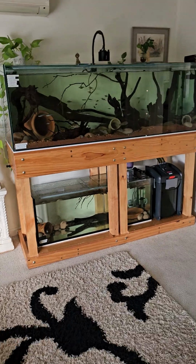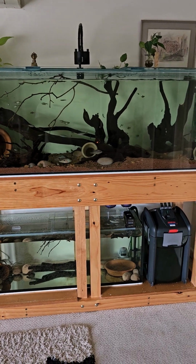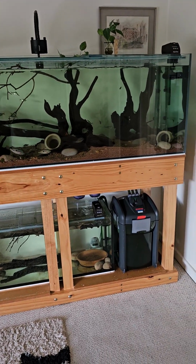What else? You've got a Kessil light at the top. I don't really run it because the light spooks the fish.